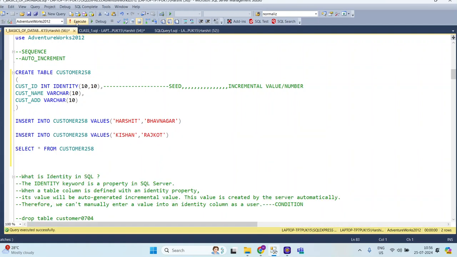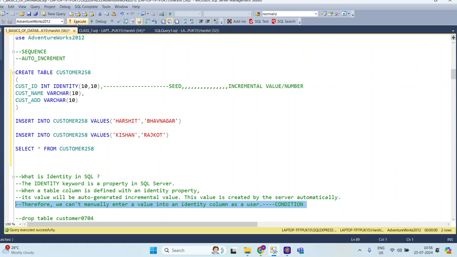But now suppose I will tell you one more thing. Suppose I want to insert the data into the identity column as well. Is it possible? I think no. Over here what is written? Read this last line.